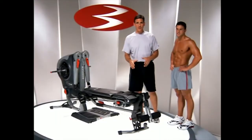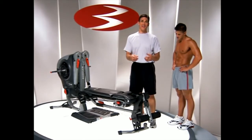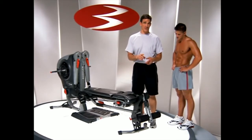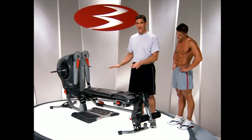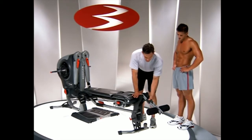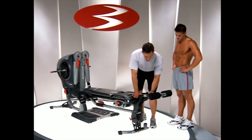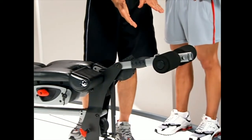The lying leg curl is performed with the leg developer, and you need to go back and review that section on attaching the leg developer if you haven't done so yet. But to get prepared specifically for the leg curl, we're going to be lying face down, or prone. You're going to reach down for this mechanism right here, pull it down, and adjust this pad upward because your feet and ankles are going to go underneath that.